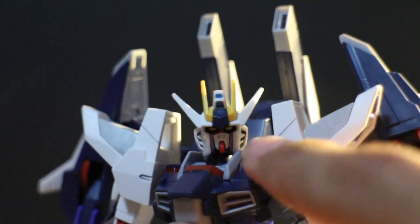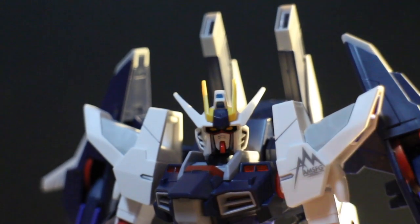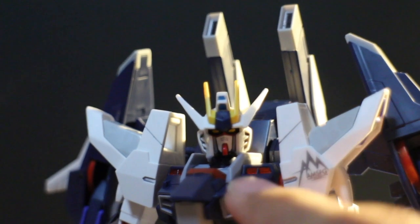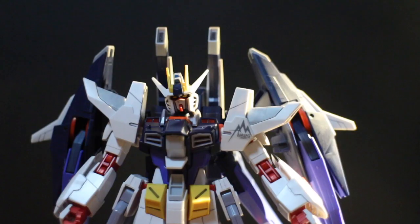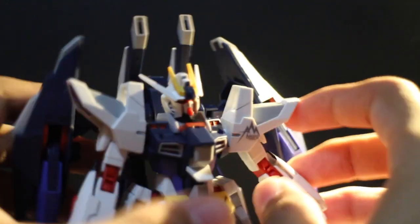If you can see the gray right there, that's real gray plastic. Normally that would be left out in some high grades. I really like that in Revive kits. Queue that, Bandai. In terms of articulation, it's so-so, and it's hindered in some areas.